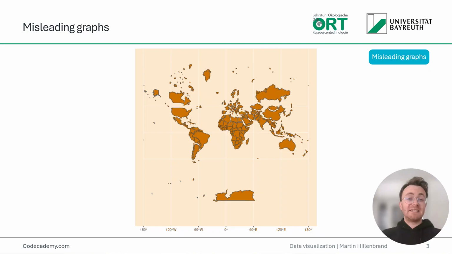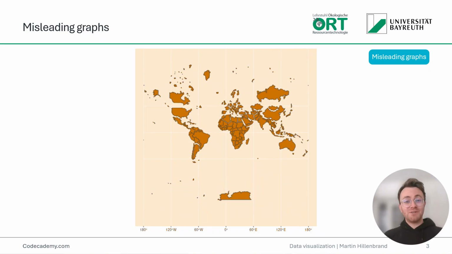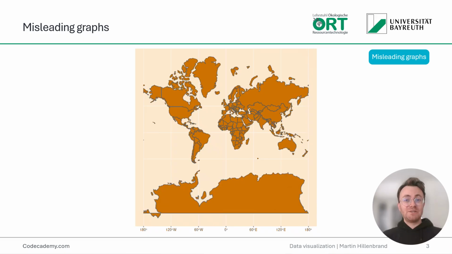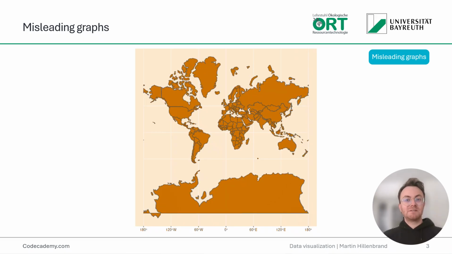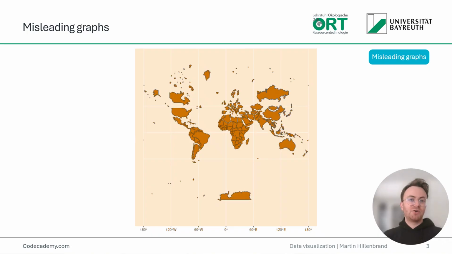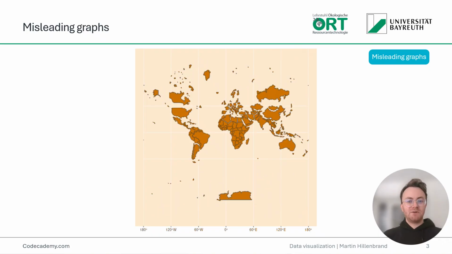So next, let's look at misleading graphs. When you have a graph, often you also have people producing misleading graphs to mislead others, or you might produce a graph that is misleading by accident, or you can have a representation of data and information which is misleading if you're not explaining it.